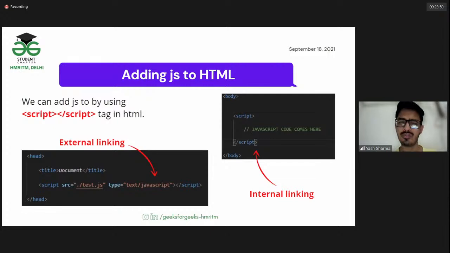And if I don't want to create any separate file for JavaScript, because my JavaScript code is just 2 lines, 3 lines, or 10 lines, then I don't want a new JavaScript file to embed here. So we can do a really simple thing in body or in head. In either body or head, we can write this script tag and the closing script tag, and between them we can write our JavaScript code. Whatever the JavaScript code is, we can write it in here. I hope that is clear.